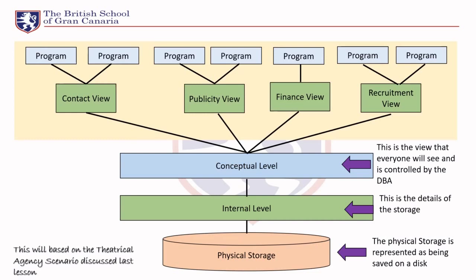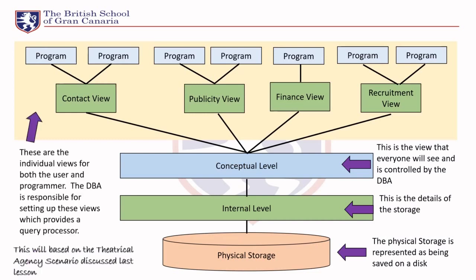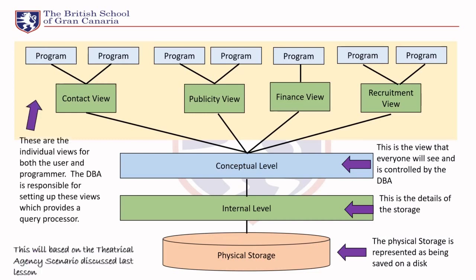Because no matter what view you're on, this is the external view here, these are the individual views for both the user and the programmer, okay? So there may be a contact view, a publicity view, a finance view, and a recruitment view. So these are 4 views, but really the data is all coming from one place, and that is the internal level. But the conceptual level here is the part that is protecting somebody's personal data.